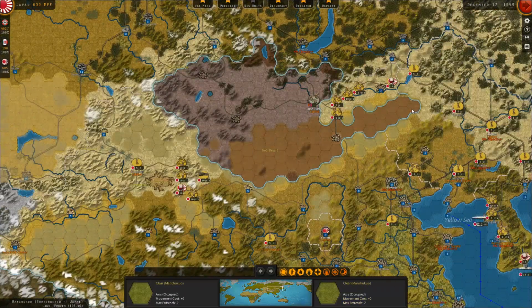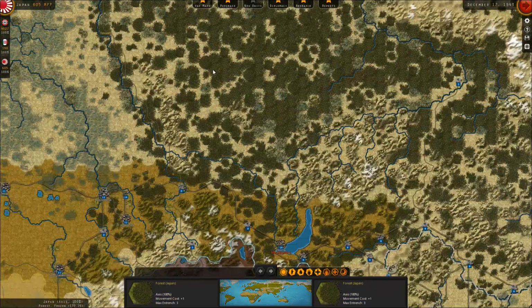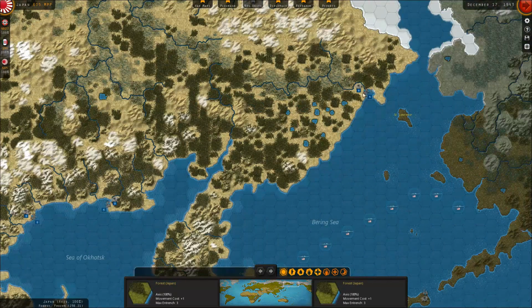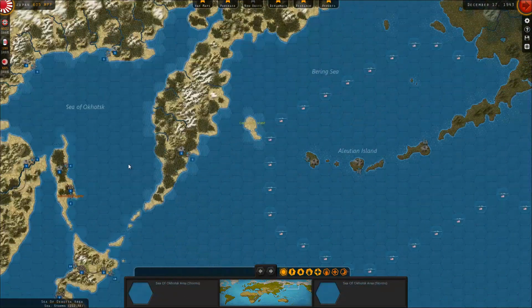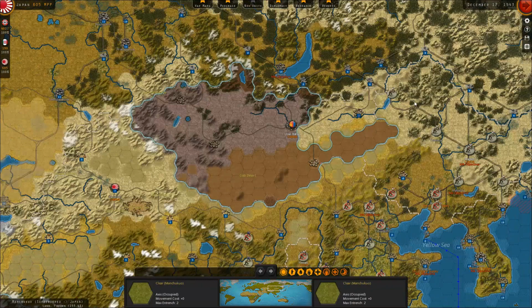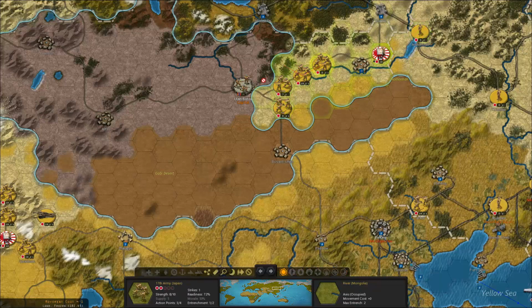For the Japanese, but okay. Are there any partisan spawns at all in any of the territory? I guess there's not. Only in Manchukuo, but we already had that, so there's nothing new, at least for them, that is. All right.